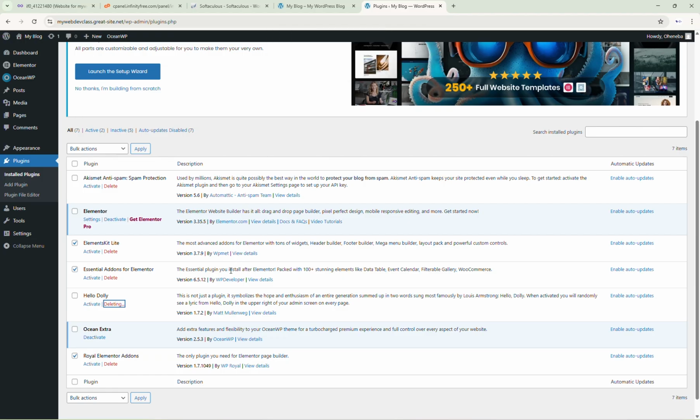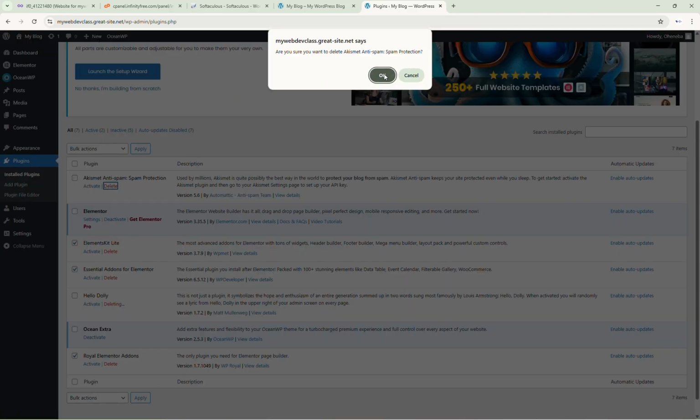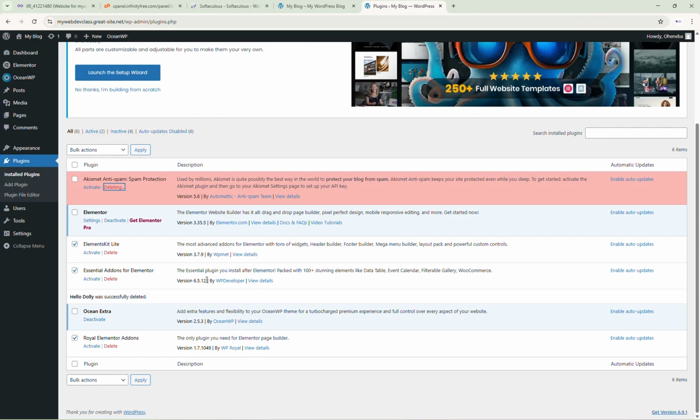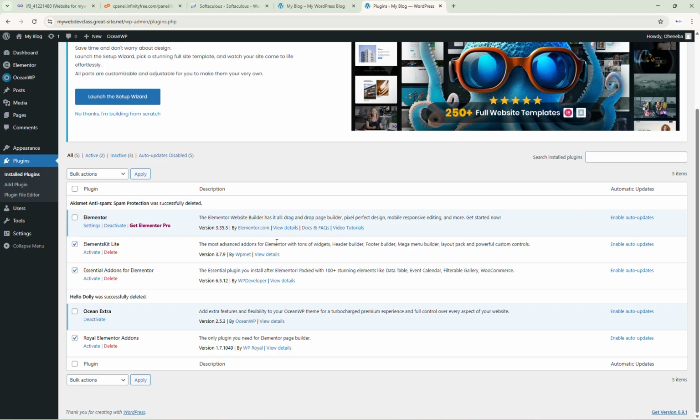We don't need it, so we delete it. Since we've activated Elementor, we need to activate these ones too. My internet is very poor, and I just don't like it.